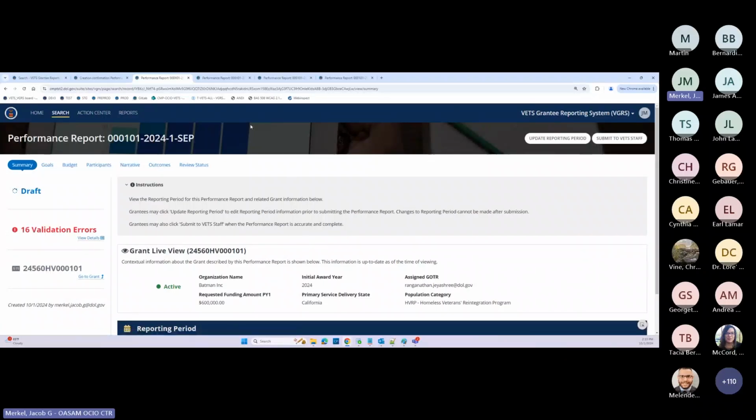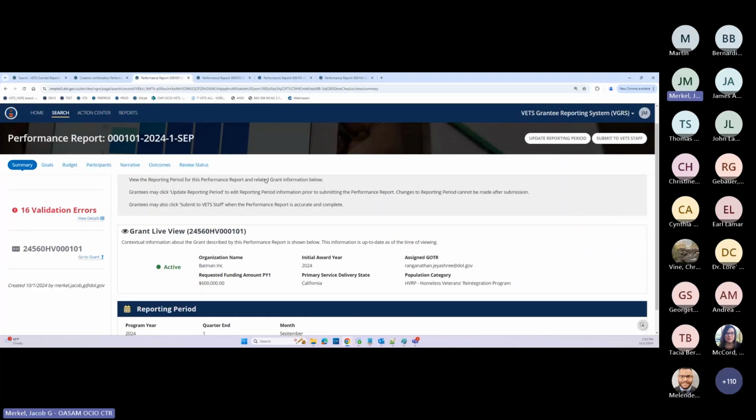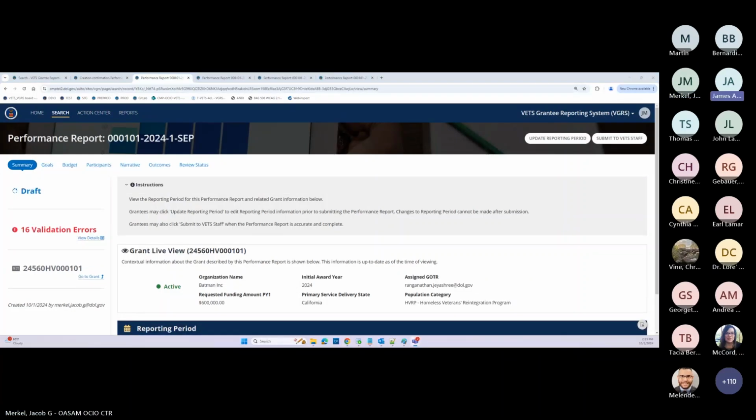At that point, the narratives also lock down, and then it's into higher levels to perform actions on it as they review. Okay, so we can change the narratives up until the time we submit it.